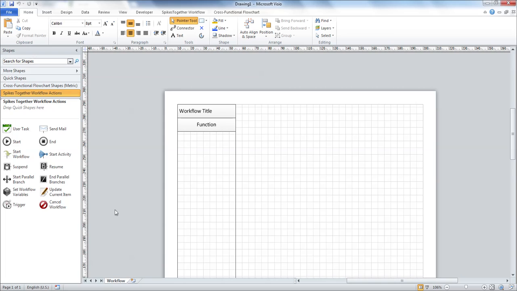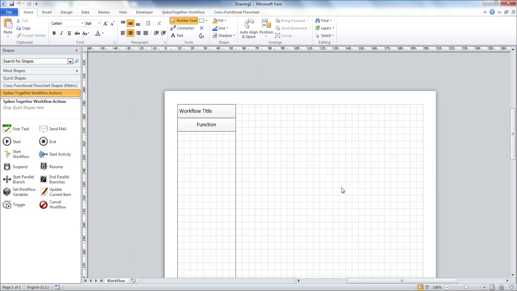The actual workflow drawing consists of one or more swim lanes, one swim lane for each role in your workflow. In the example of the approval workflow, we're going to use two different roles. One is a reviewer role, and the other one is an approver role.